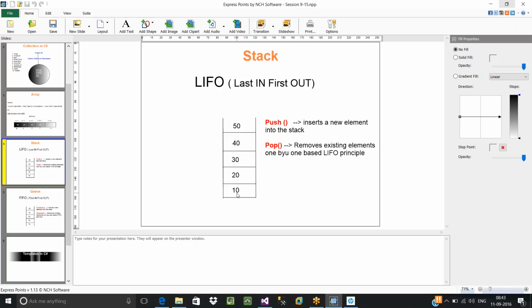Let's say your product number 10, 20, 30, 40, 50. Product number 10 is having 6 months expiry date. You can use it for more 6 months. 20 is having only 5 months. 30 is having 4 months. 40 is having 3 months. 50 is having only more 2 months. So in that case, if you just use stack concept to arrange your products, so what will be done now?